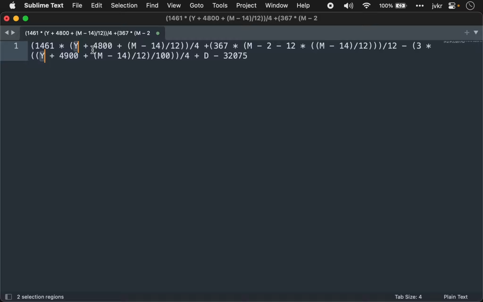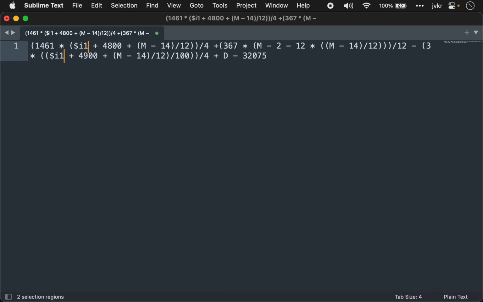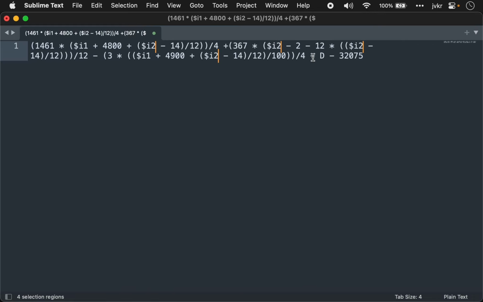Y, which stands for year, will become a variable, coming in through the first inlet as an integer. M, month, is an integer in the second inlet, and finally D, day, which occurs only once, the integer in the third inlet. It appears that not all dashes are the correct minus sign. That needs to be repaired as well.